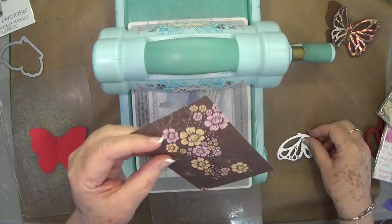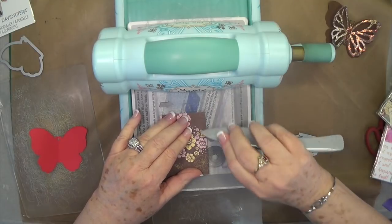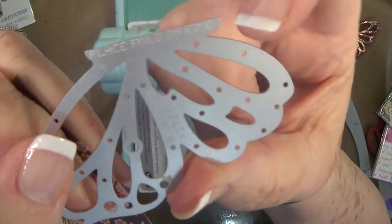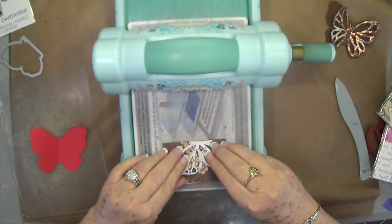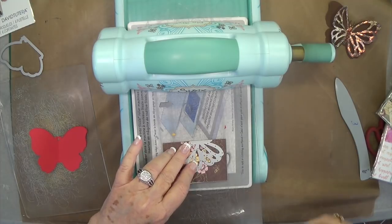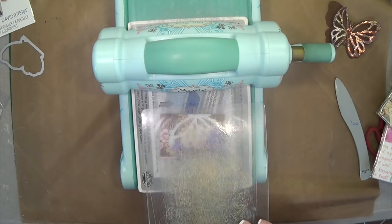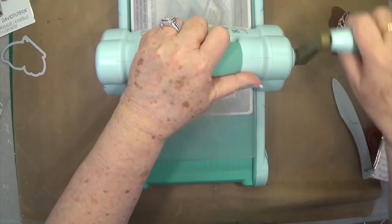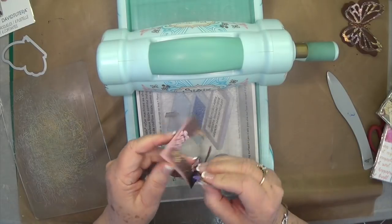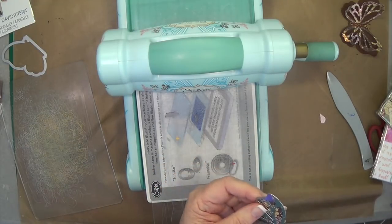Now I'm going to use this piece for the body layer. I'm just going to fold it in half and make sure that I've got a pretty crisp line there. Now you can see on this one it says 'place on the fold' — this edge has got to go on the fold, not the other part but the edge. You don't want to push it out like we did the other one. So I'll get some of this tape and just kind of tape it down a little so that it doesn't move when I put my other plate on. Then we're going to run that through and run it back. I'll show you how pretty this cuts out and how you can get all of those little pieces out very, very easily.